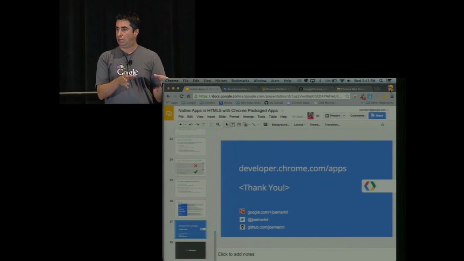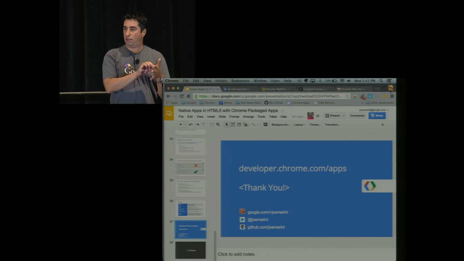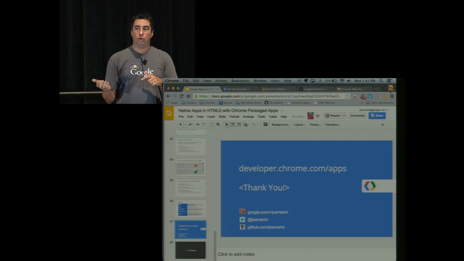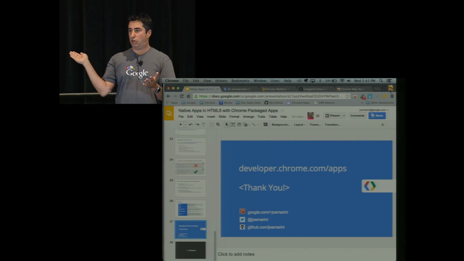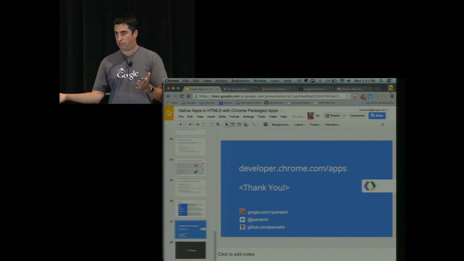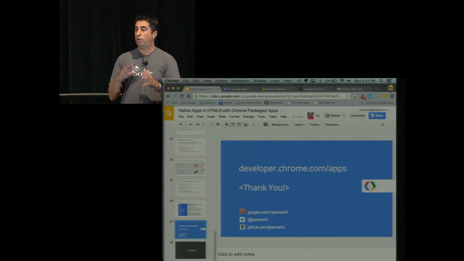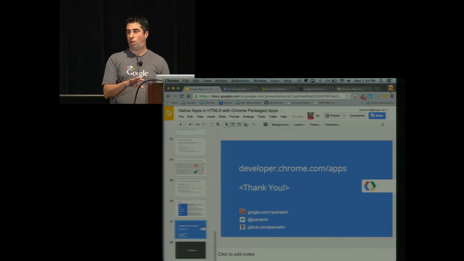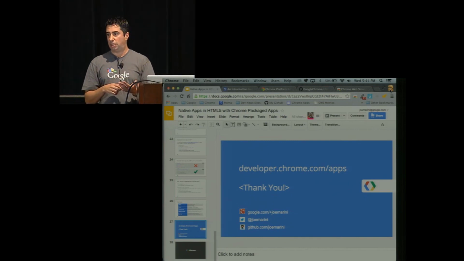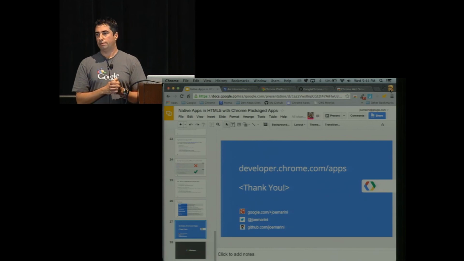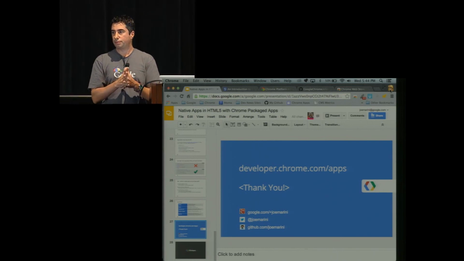We have a feature called inline installation. So you provide a link to the app in the store, and when you add the app, the user will get the same experience. The little dialog will come up and say, hey, do you want to add this, right? And you can also do things like, if you don't want the whole world to see your app, you can hide it so that only people with the link can see it. But we require that the apps be hosted in the Chrome Web Store because our backend does things like scan for malicious actors and things like that. It's the same with extensions right now.